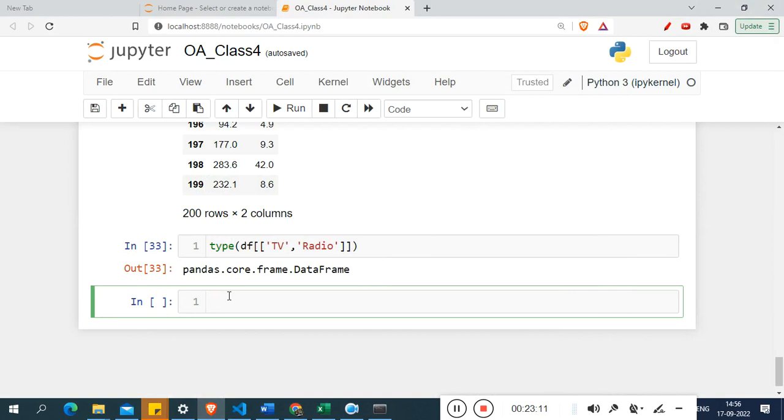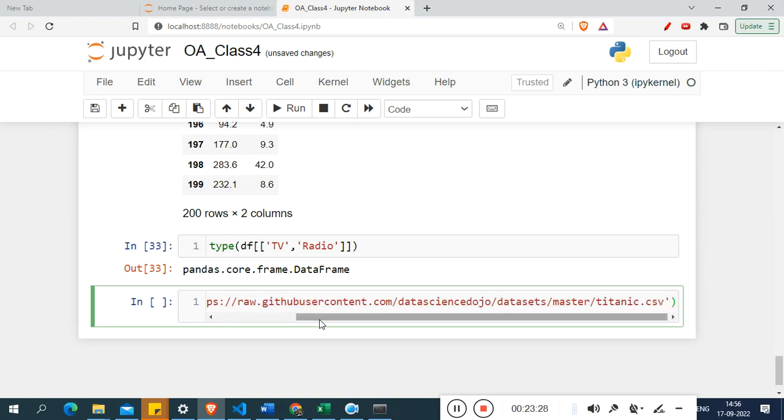So now I go to the main code, and I try to read it with pd, and that is also a CSV, right? So pd dot read underscore csv, and that particular link I copy and paste here. Same as what we did earlier, pandas read CSV.